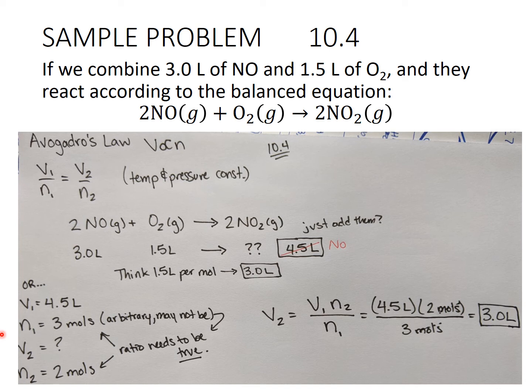I would have seen a volume that was larger than the original volume. And that should have been a red flag to me to indicate that maybe I messed up my math somewhere. And that's a common issue, is just plugging in the wrong N1 versus N2, or T1 versus T2, or V1 versus V2. It's really easy to plug those in the wrong location.